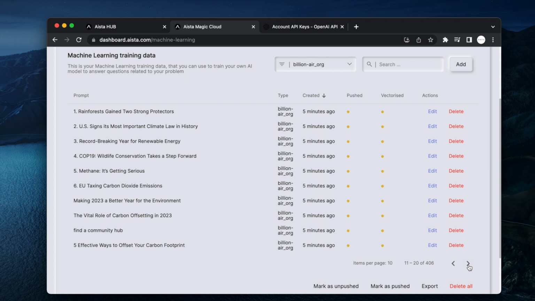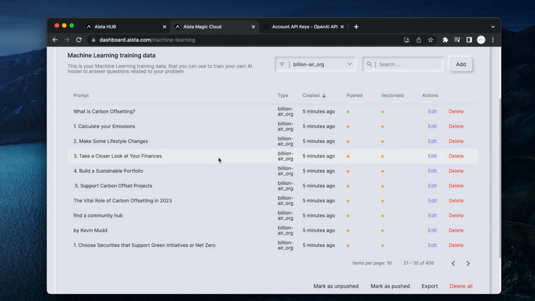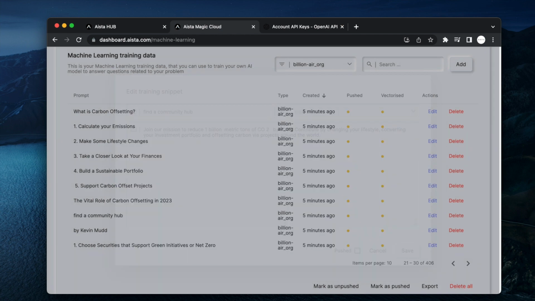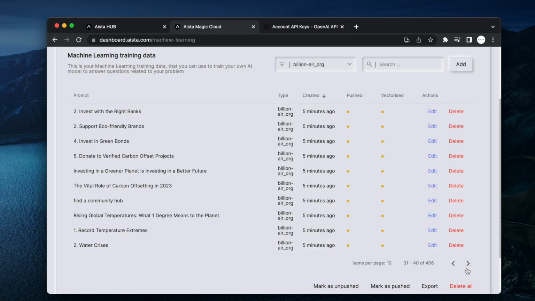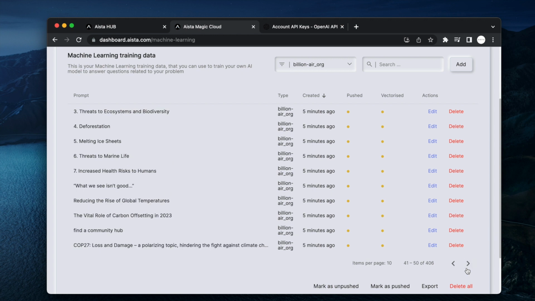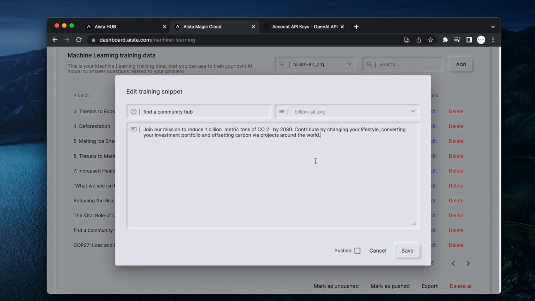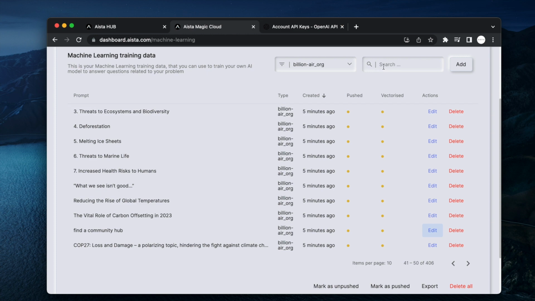Now, at this point, you might want to clean up your training data. This is a service we provide for a fee if you are uncertain how to do that. However, it basically means deleting data. It does not mean adding data. Now, typically, you might be having some bad luck and have some menu, navbar, footer, headers repeated once for every single page you have in your system, etc. At which point here you can see find a community hub is obviously something that's actually been repeated many times.